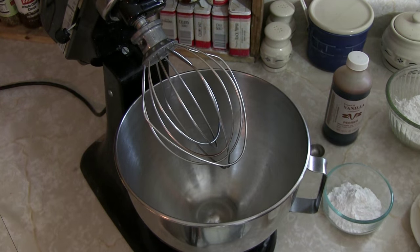Confession time — I'm ready for the negative comments. Normally you would make a graham cracker crust, which is basically just graham crackers and melted butter mashed into your pan. Well, I got lazy and bought a graham cracker crust. So you can make your own graham cracker crust if you like — I was lazy and bought one. Let the shame rain down.